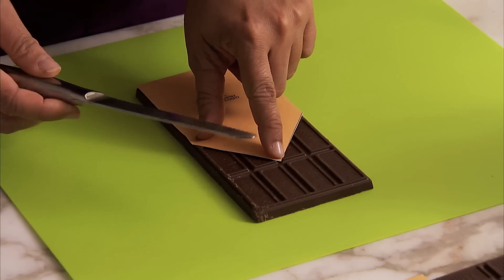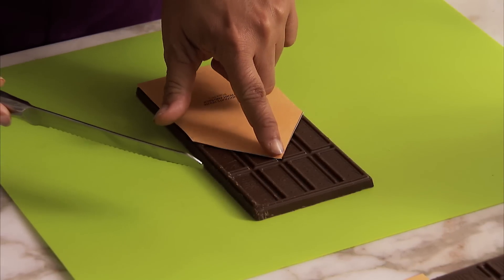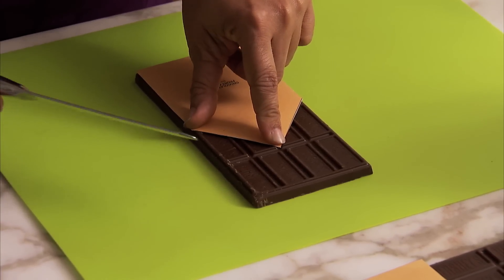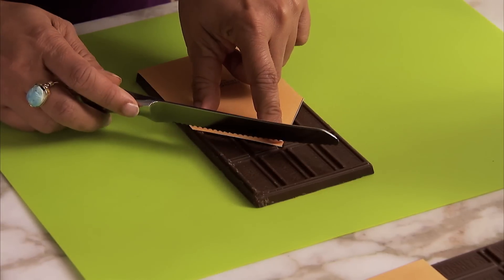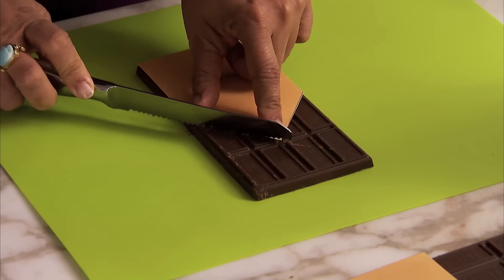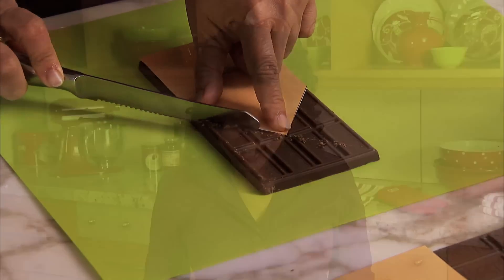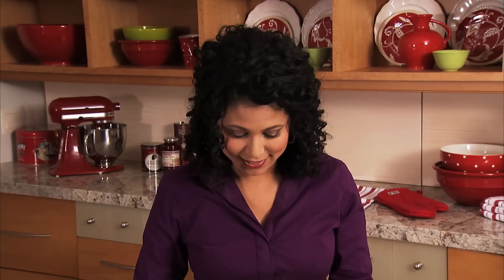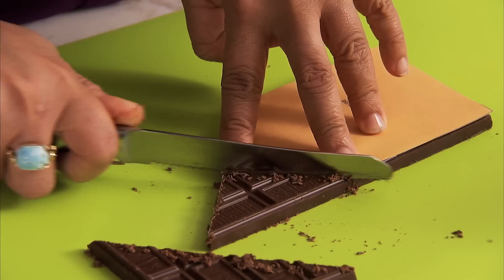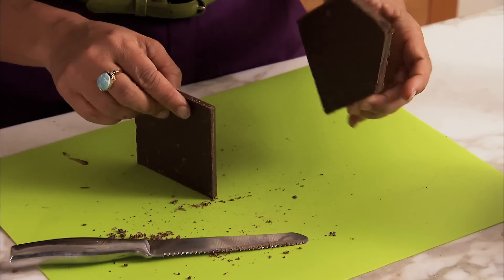When you're cutting, especially the pitch for the front and the back of your house, you want to make sure you really hold down and press hard on that peak and on the side so that your peak doesn't break while you're cutting. Line it up and just start nice and slow, kind of back and forth. Now we're going to cut the other side. Perfect — so now I've got one side cut and I've got my front side cut.